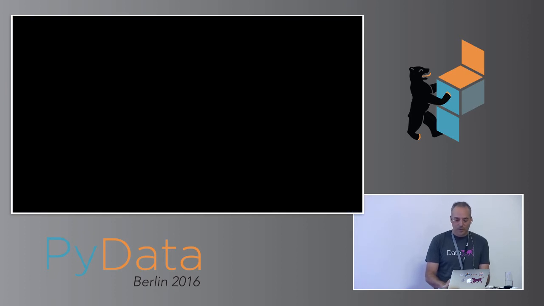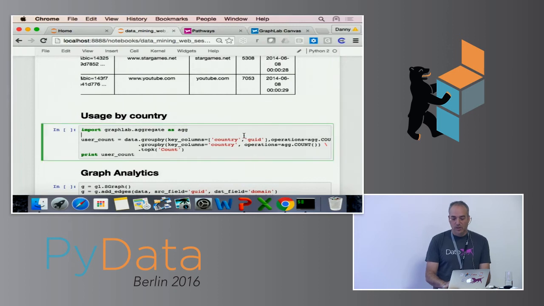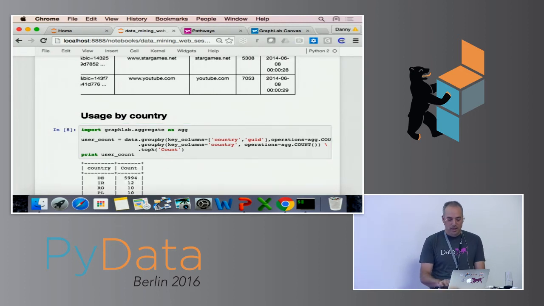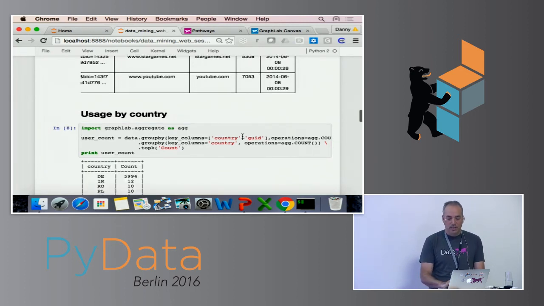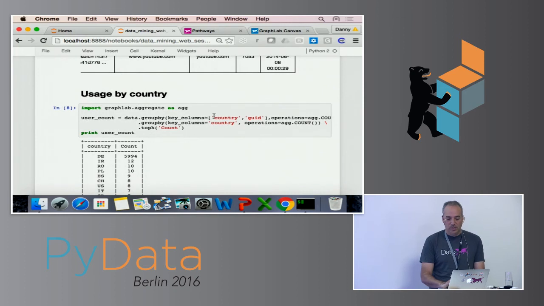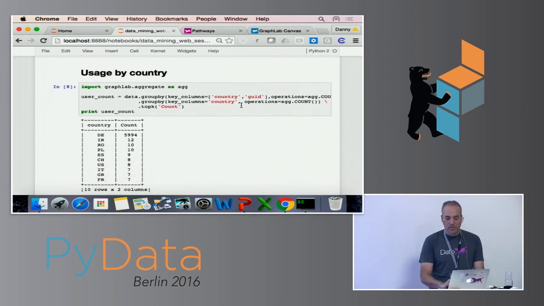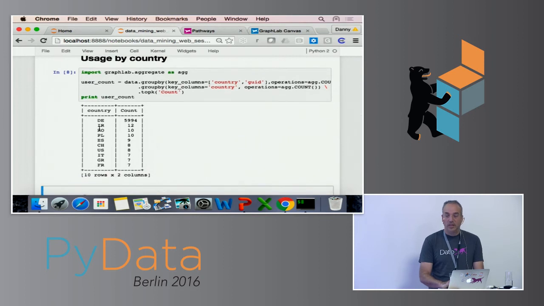The next thing I can show you is that we have a lot of SQL type aggregation, like in Pandas, so you can do things like select, join, and group by. So here I want to count the unique users per country, so I can group by country and UID, and then concatenate another group by for counting the countries, and then I have for each country how many unique users. And as I promised, this is a German data set, so we have 6,000 users from Germany in this data set.